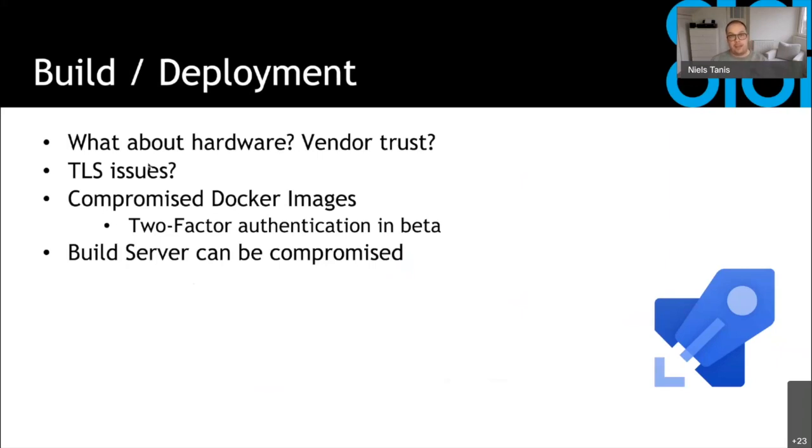The thing that amazed me when I did initial research on this slide deck was that even if you have Docker Hub, and you publish your container images to Docker Hub, there was no such thing as two-factor authentication for Docker Hub. And I believe it was turned on in a beta when I was looking into it. I didn't check into it before this presentation. I should have done this, but I think that's a missed opportunity, right? Similar to the things that we've seen with the code. And of course, if you have a build server yourself, then the build server can be compromised if it's self-hosted, right, on your own infrastructure and so on.